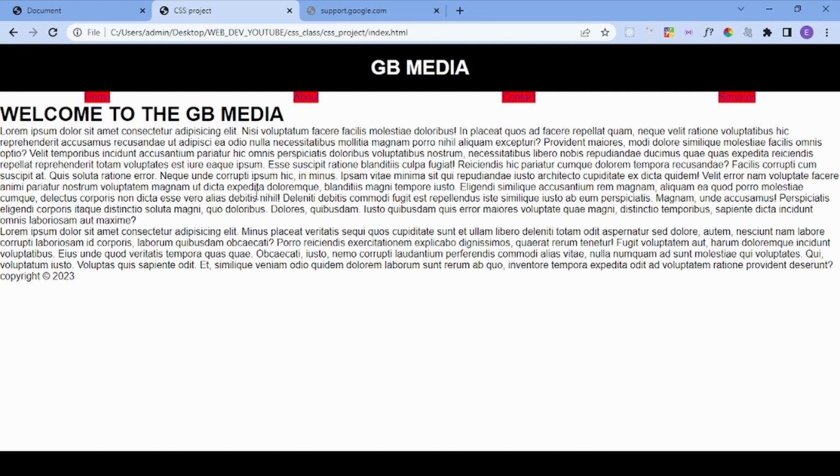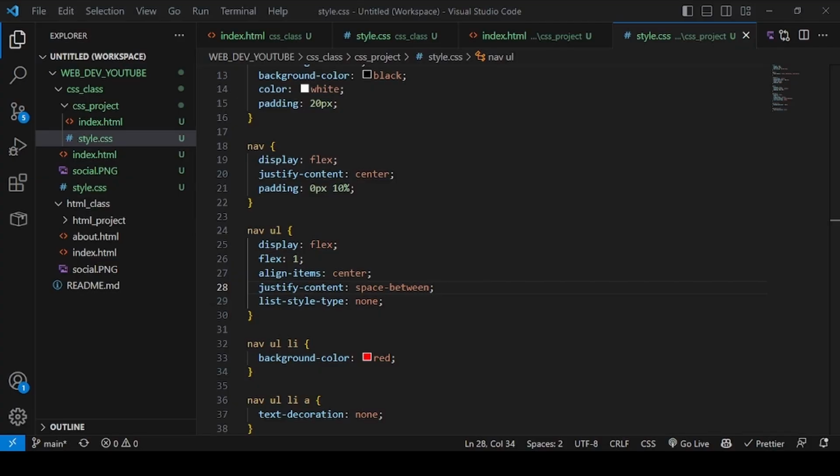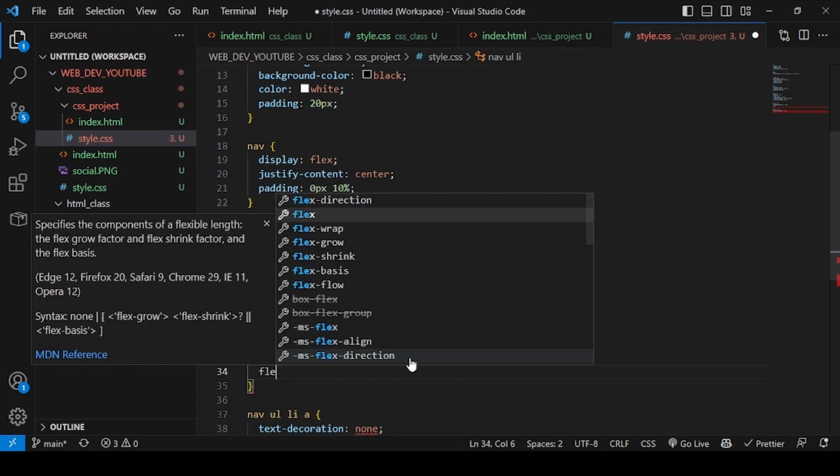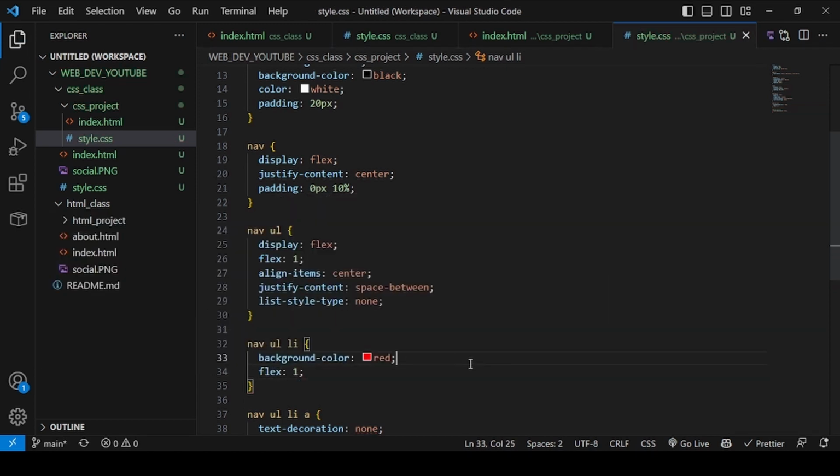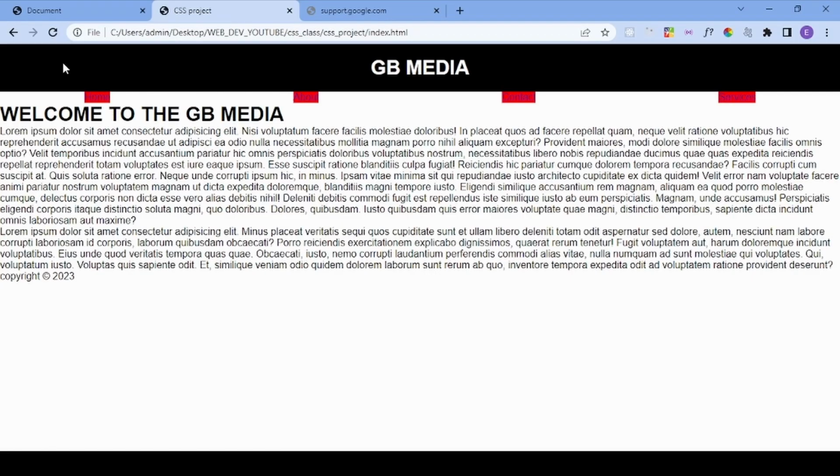So there's a quick fix I can do. If I come back to my VS Code again, I can set their flex to 1. If I say flex 1, then they will take up the field. So if I go back to my browser and reload, this is what I'm getting. Now they are positioned to the left of the elements. That's what I want you guys to notice.